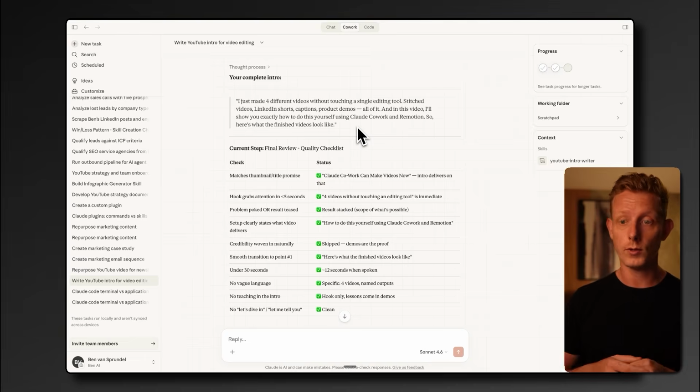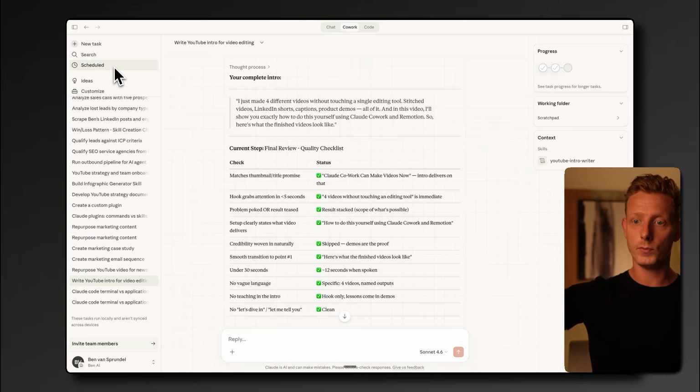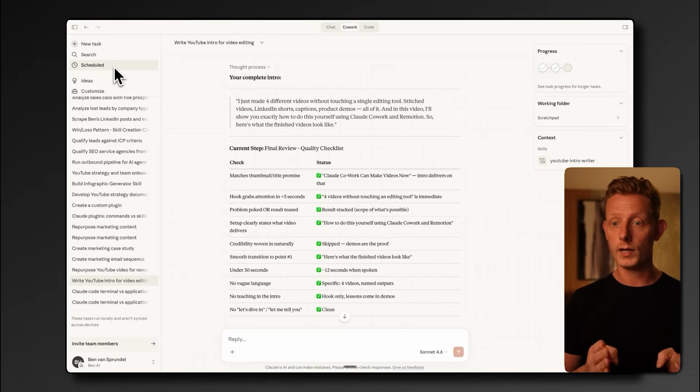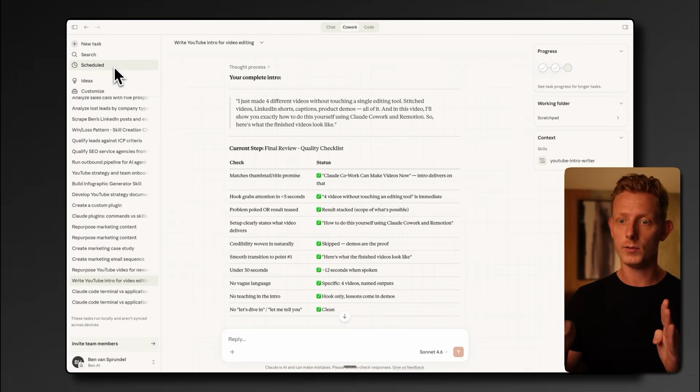And if you do that, you can also start scheduling your tasks, because the next thing you can start doing with your skills is to schedule them automatically. So you could say, for example, to schedule my newsletter writing skill every morning at 8 a.m., check if there's new YouTube videos on my channel and automatically repurpose them into a newsletter. So when I wake up in the morning, I already have a draft email newsletter prepared.